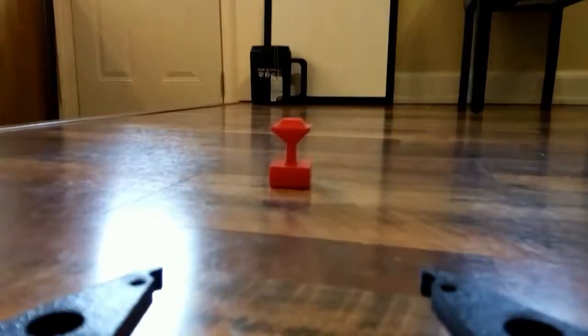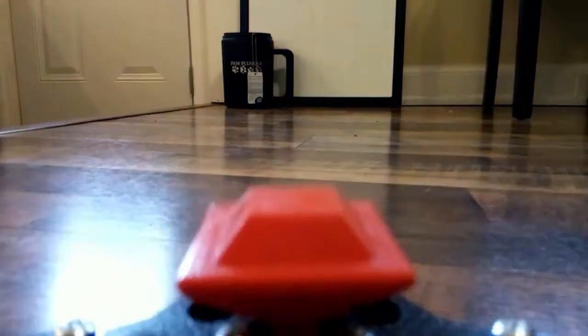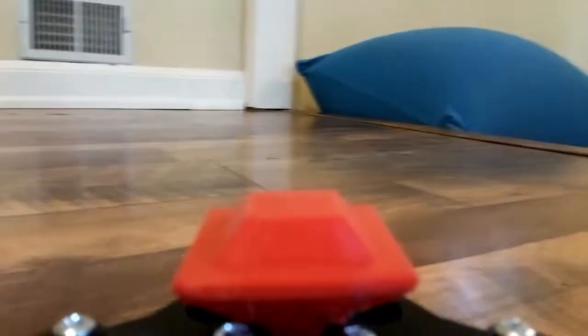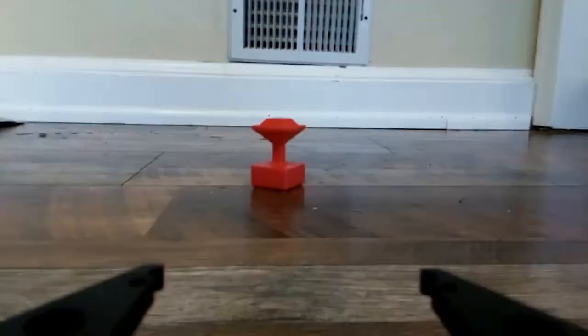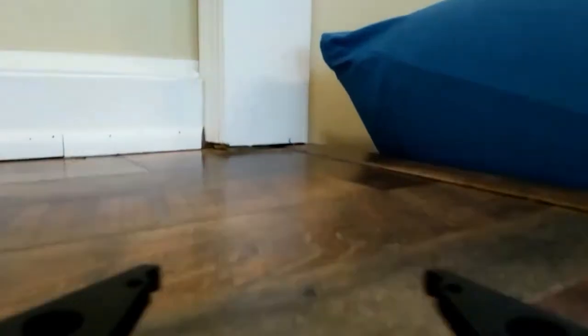Now I want to tie it all together. In this video the robot takes a picture and waits for me to send a command through the terminal. The command can be forwards, backwards, left, right, grab, or release. It performs the action until the next frame is received — a relatively short time that gives fairly fine control. Every frame is saved independently to be assembled into a video later. This is not using any sensors, but simply turning motors on and off until the next frame is received, or commanding the servo to open or close.